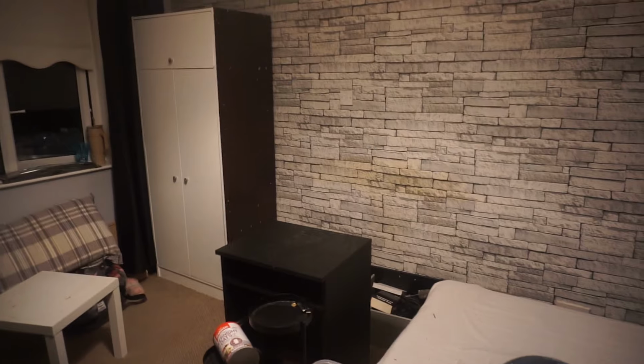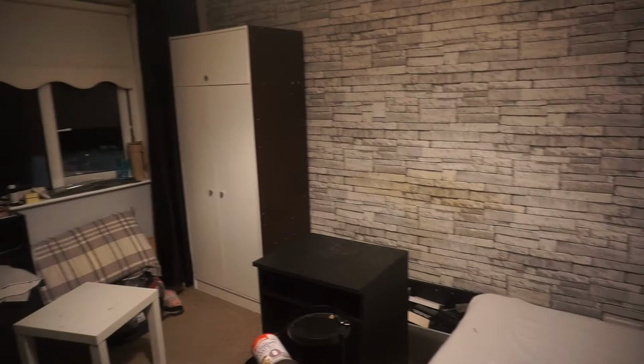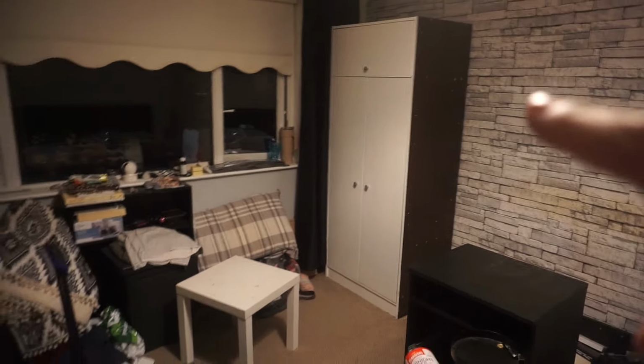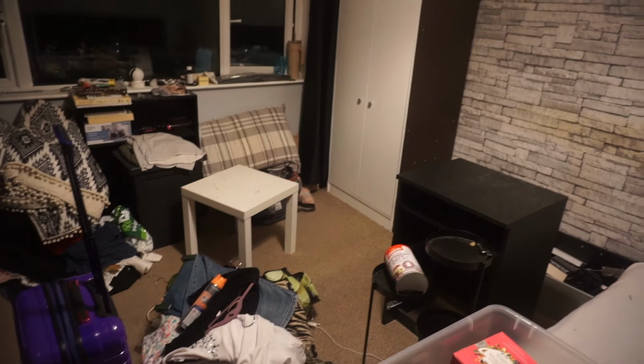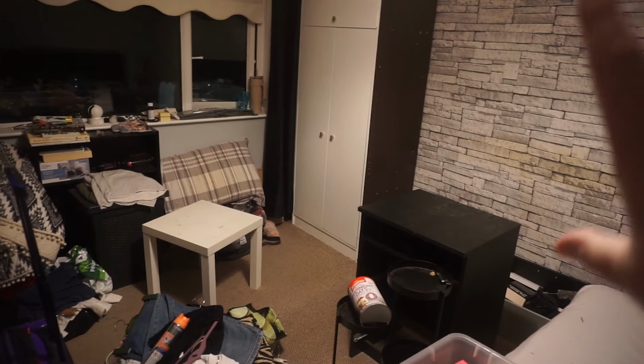So, this is at the door. Staying on my wall, can you see it in the camera? Anyway, so we moved 1 wardrobe down here. So that's where I'm going to keep my wardrobe. It has my dresses. I'm going to put one of these units here beside it, over there, and I'm going to put a mirror on the wall.